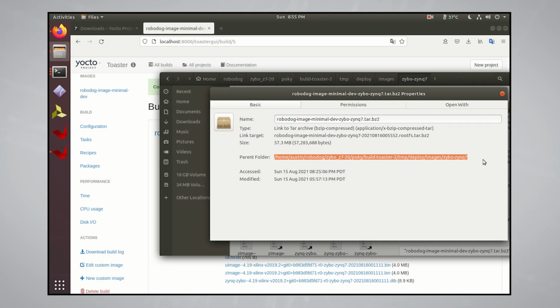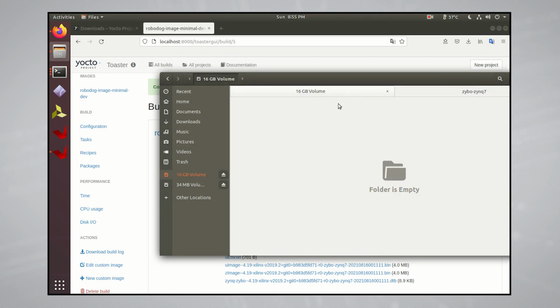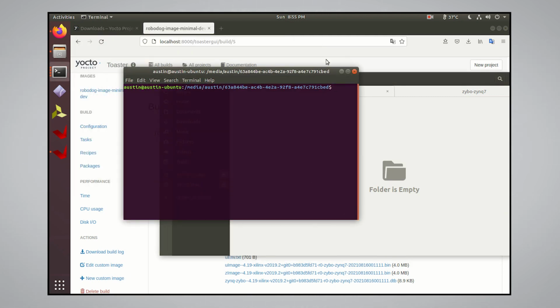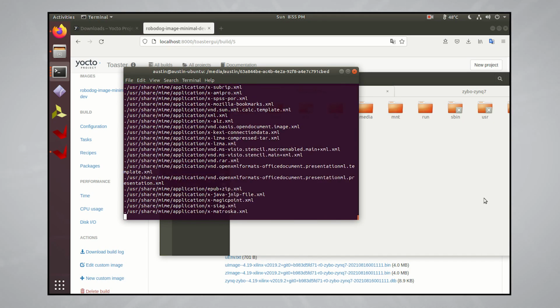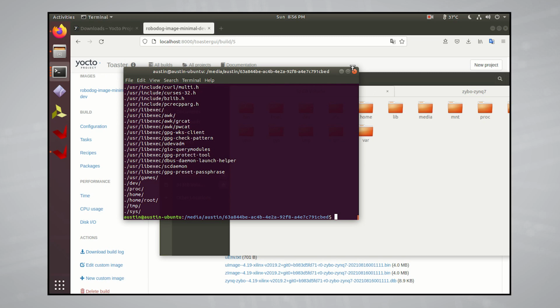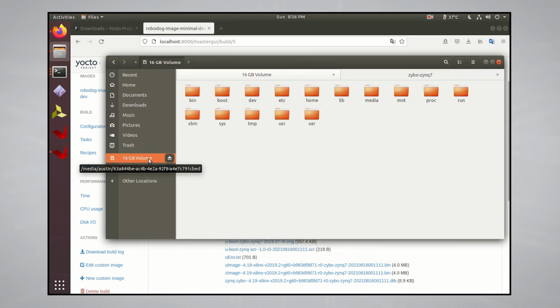So our current goal is to extract the components of the tar.bz2 file into the root file system partition. I'll do this by going to the root file system partition, right-clicking, and opening a terminal at this location. Then I'll run the following tar command on that tar.bz2 file with a -C /, which will tell it to empty the contents into the current directory that we are in. And within a few seconds, you'll have your custom root file system on the partition.